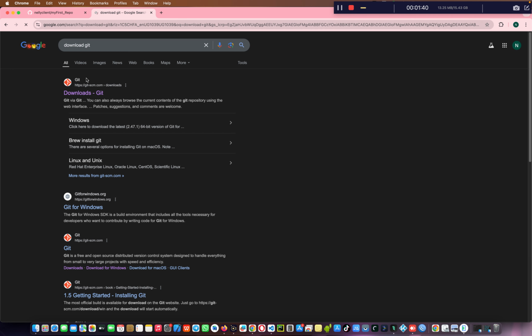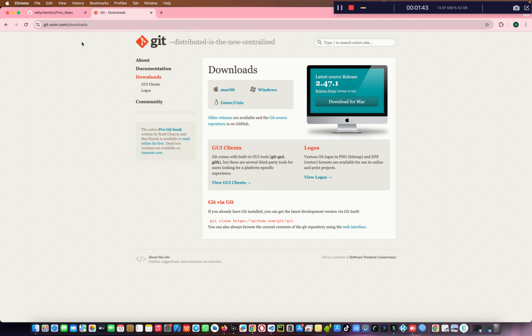Download Git. You go to that web link, and you'll be prompted with the latest version of Git. You can go ahead and install the one for Mac, because it automatically picks the OS that I'm running on. So that's why it gave me directly the download for Mac. If you're using Windows, you'll see download for Windows directly. And in case you're on Mac but you want the one for Linux, you go here. In case you want the one for Windows, you choose here.